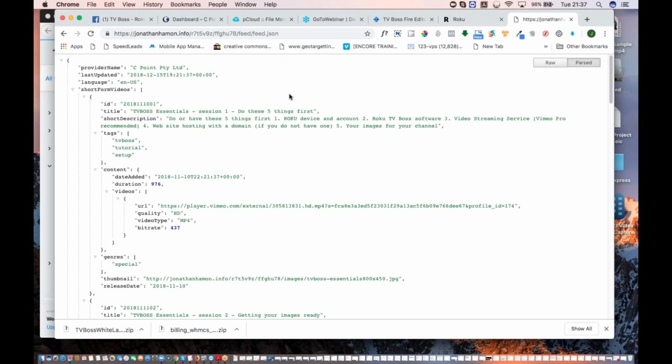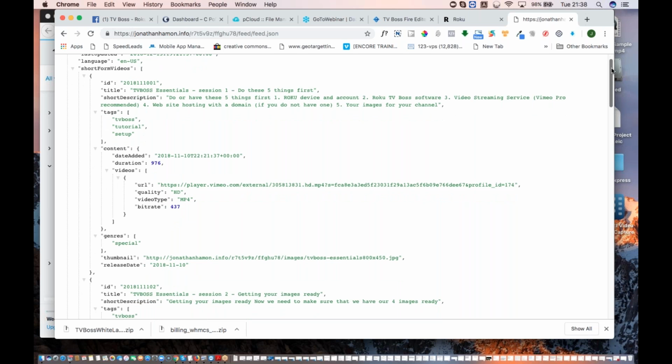So here is our JSON feed. Now, what I've done as well is I've actually got installed an extension, and that's why you see this raw and parsed over here, because this is made to work with a JSON feed file. It just means it should be formatted a bit better.